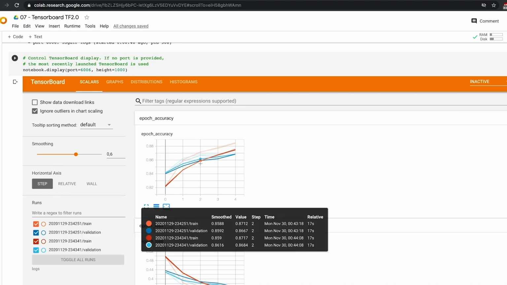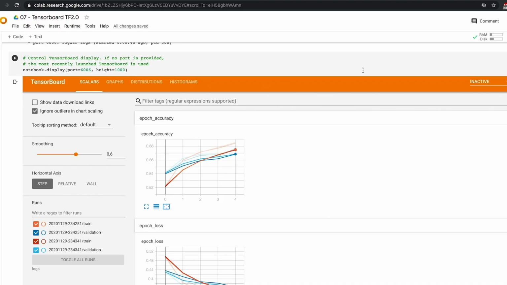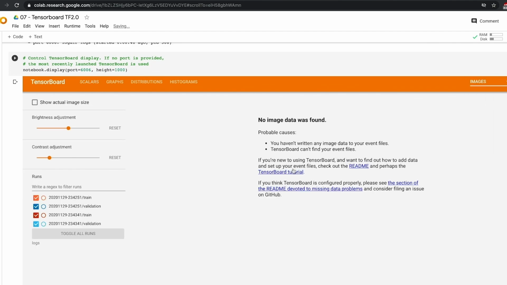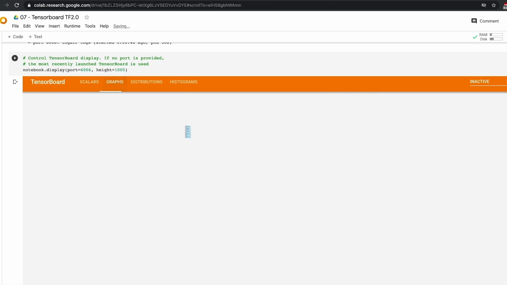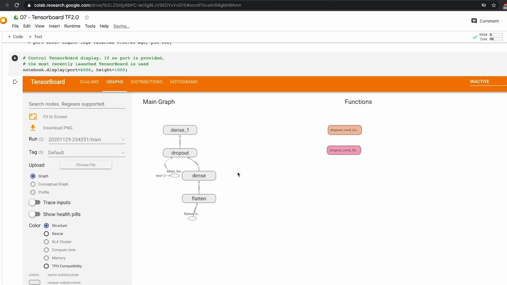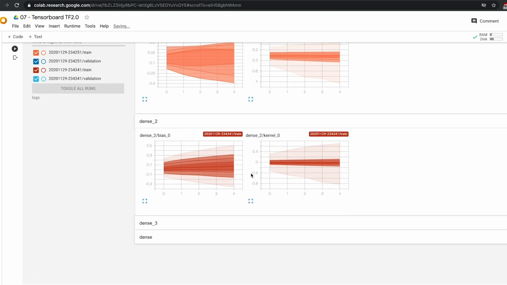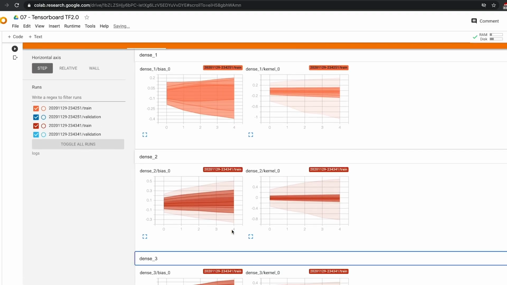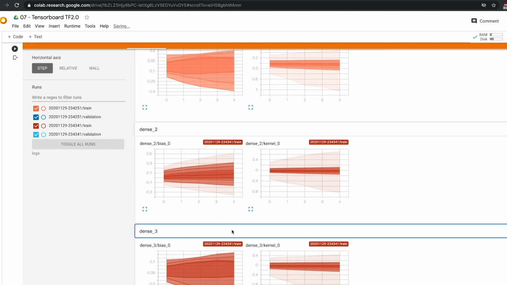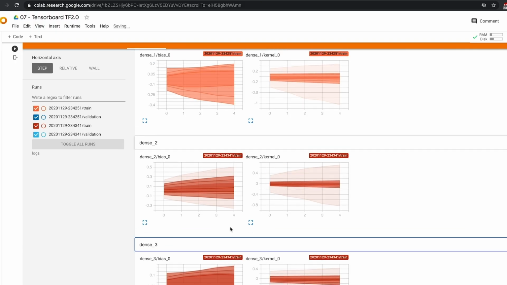One would be, of course, showing some scalars. If we have an image processing problem and images are being written to our Tensorboard, we can also take a look at those images. For that example here, no images are being written, but we can explore the graph. So that is our neural network. We can also explore some of the distributions of our individual layers. And maybe we can see that they look kind of okay-ish here.